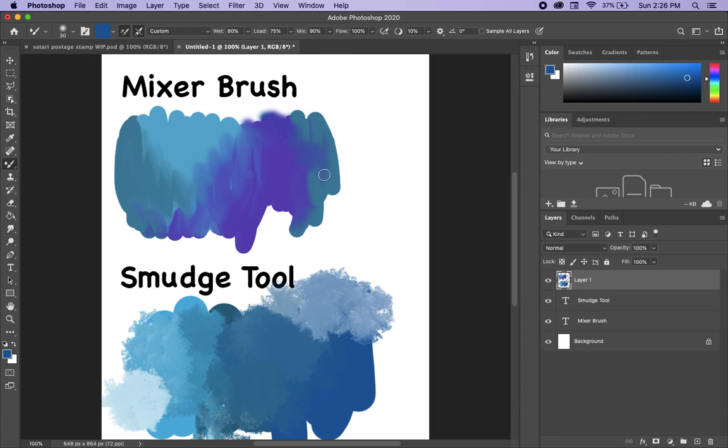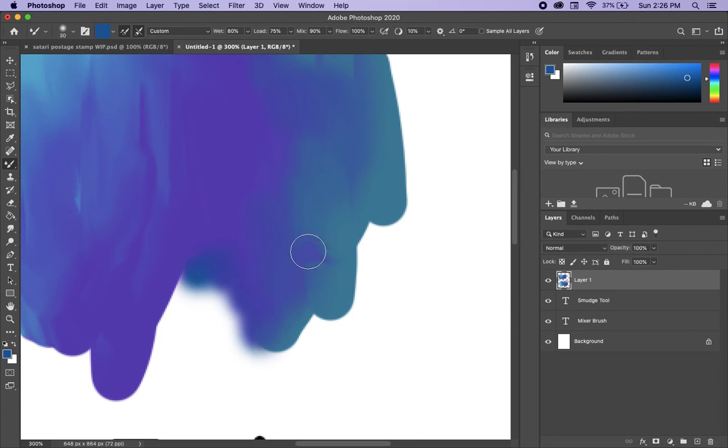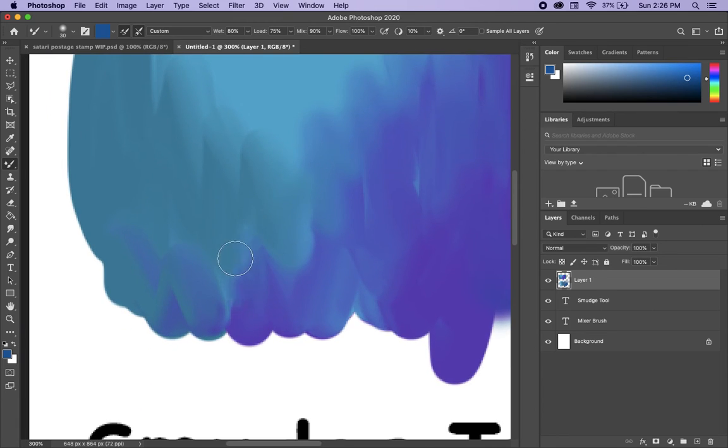So definitely experiment and try out. I'm actually going to zoom in for that nice detail I was getting with my mixer brush color. I was really mixing those colors together nicely that I have here. Move that around.